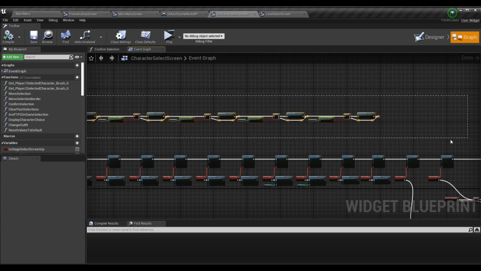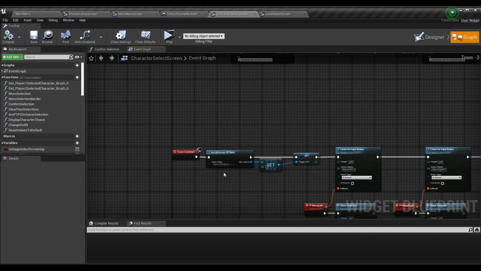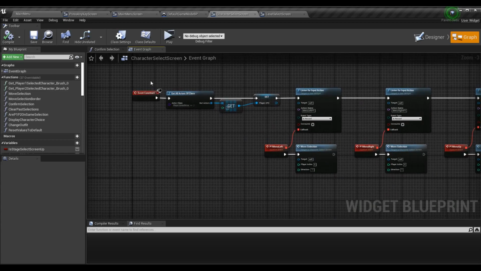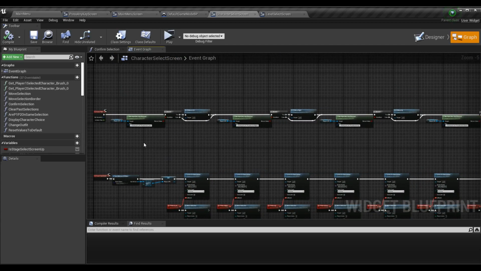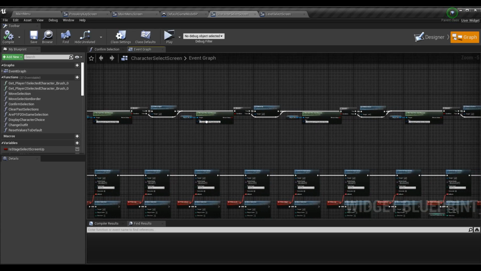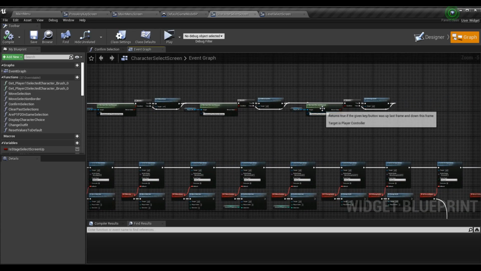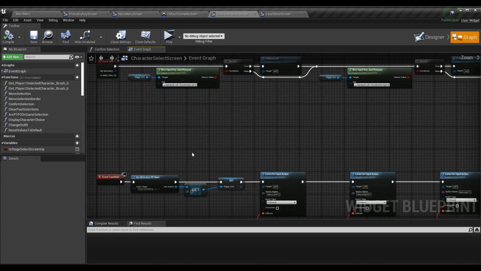Is it a little bit hacky? Yeah, it's a little bit hacky, but it's not really too bad because this is only going to be relevant during the character select screen and the level select screen. And we're only checking for their basic inputs. They just need to be able to move left, right, up, down, confirm, and do any other things you can do with your character, like change outfit. So let me show you how this works.